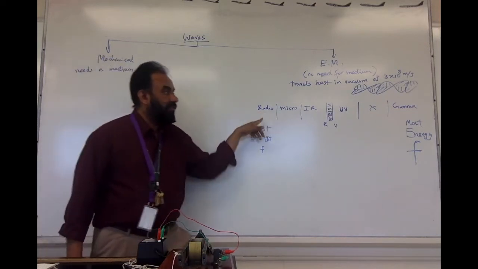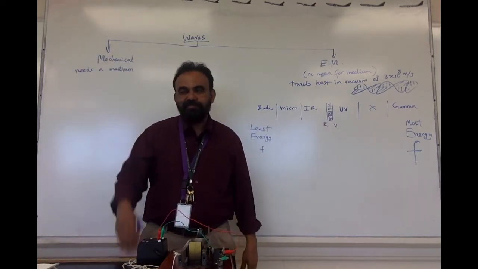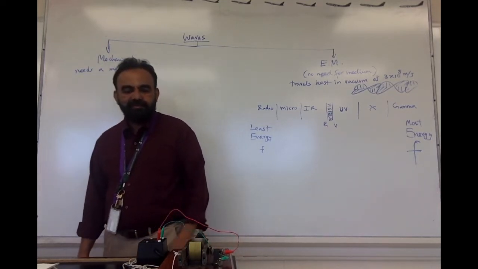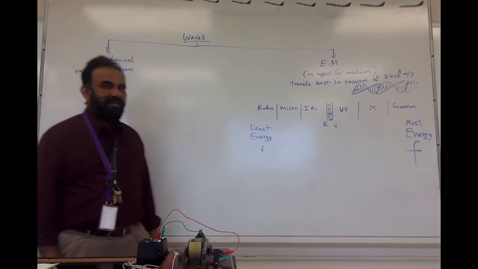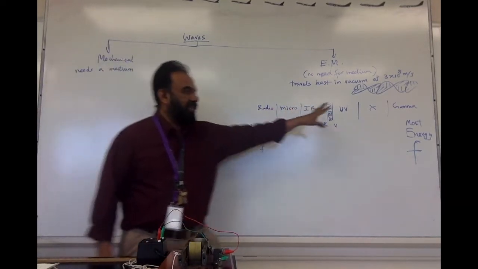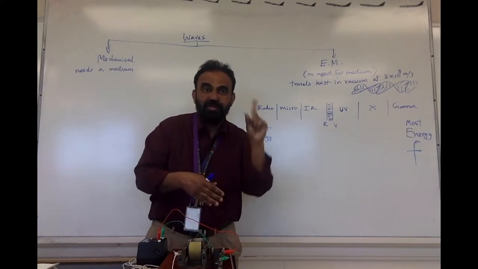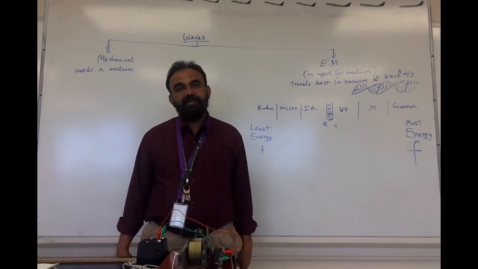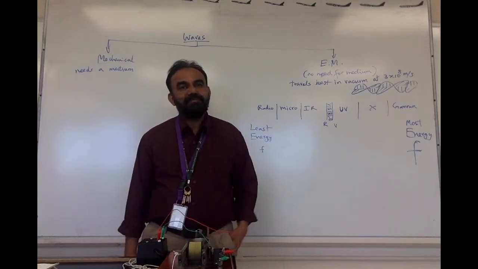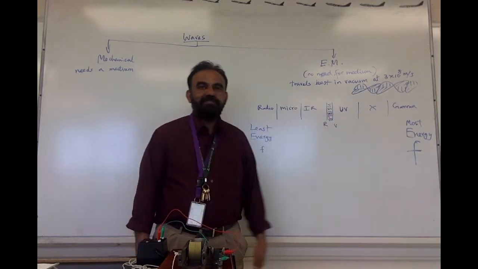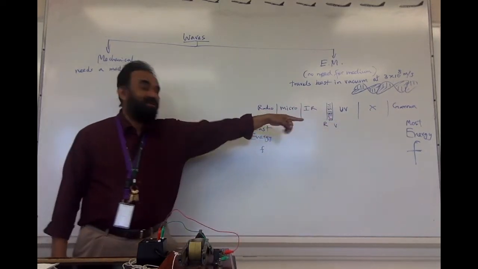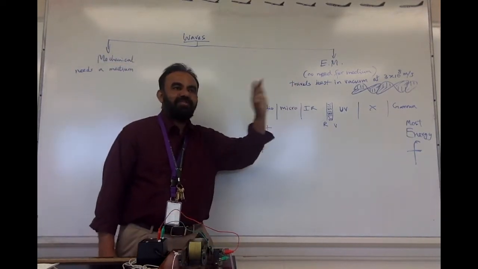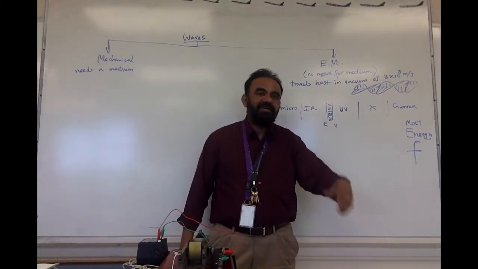But if this whole thing is going to enter water, which one will be slowing down more? What do you think? When this whole thing enters water, and now it's going through water, not through vacuum, they'll all be slowed down. But which will slow down most? It's gamma. Gammas will slow down more. Radios don't slow down that much. They all slow down, but then radios will slow down less. Gammas will be affected more.